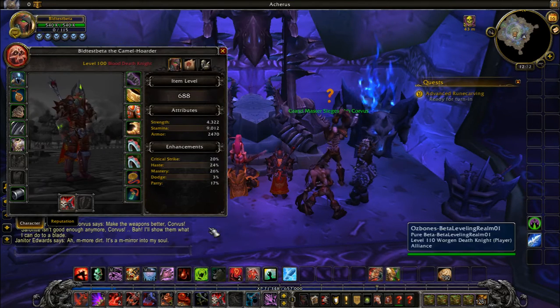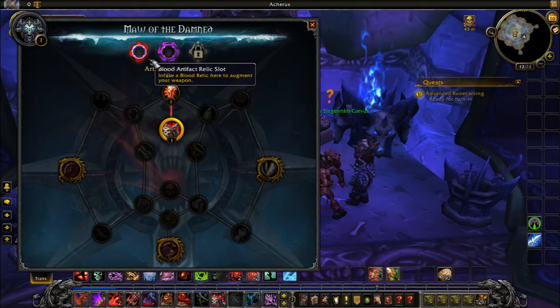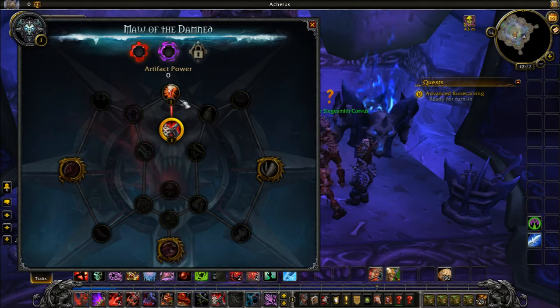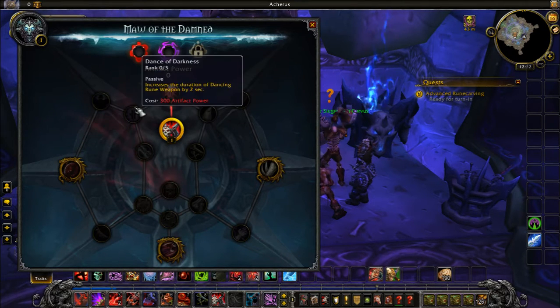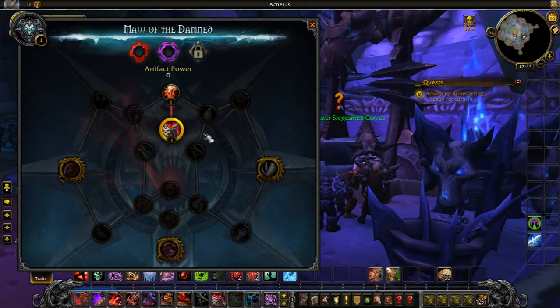I do want to show you, if you hit shift and right-click on the item itself, whether it's in your inventory or your character pane, you can open up that UI. You can put relics in the slots anywhere in the world, but you are unable to put artifact power in anywhere but here at the Soul Forge in your class order hall.